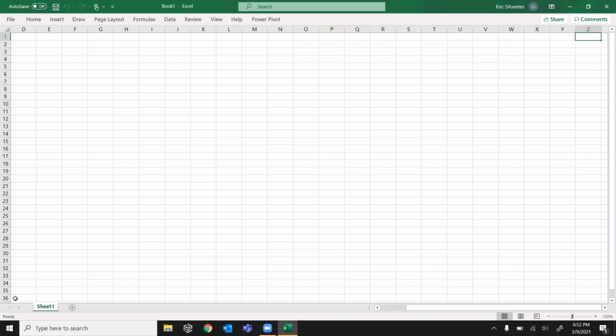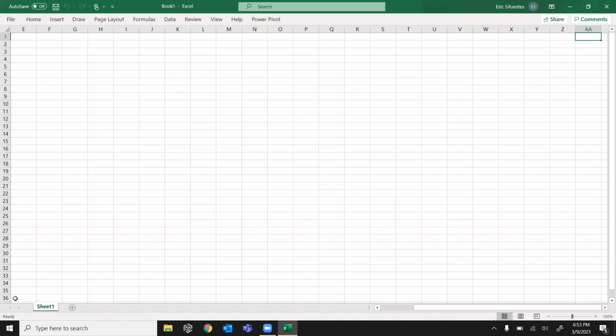Here it is, Z1. So if I were to press right arrow again, you might think that there is nothing after here. You cannot move any further as there are no more letters. How could there be more columns if there are no more letters in the alphabet? Let's see what's going to happen if we hit the right arrow once more. AA1. So if you run through the alphabet, you'll just start right back at the beginning. So Excel is going to just rename the columns.